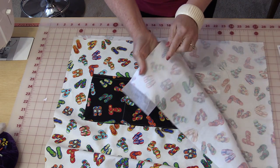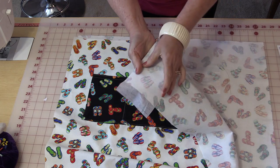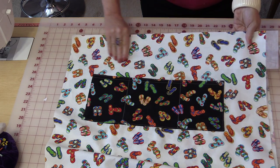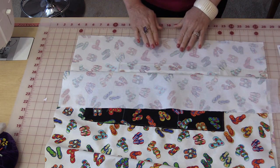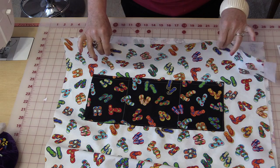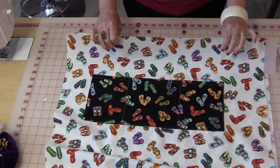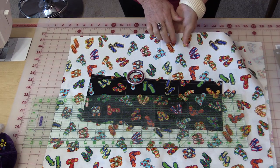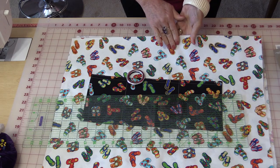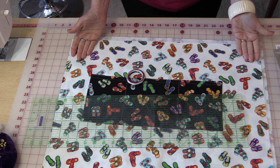After the pockets have been sewn on, I would recommend taking a piece of fusible interfacing and ironing a four-inch strip along the top of both bag linings. This bag is going to be very big and hold a lot of things, which is going to make it heavy, so it'll give it a little bit of extra security. Next we're going to mark the grommet placement — we're not doing the grommets now, just marking because it's a lot easier when the fabric is flat.